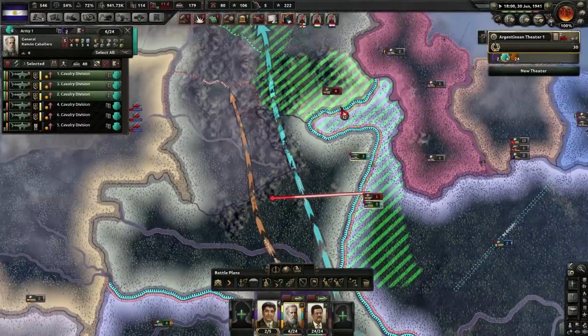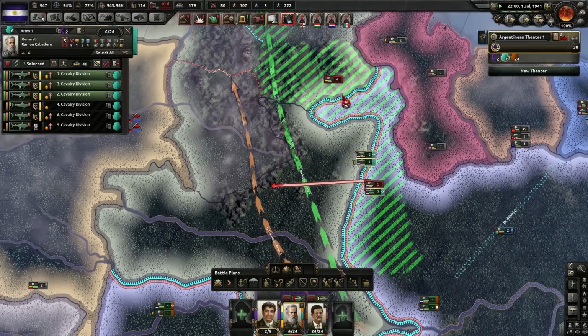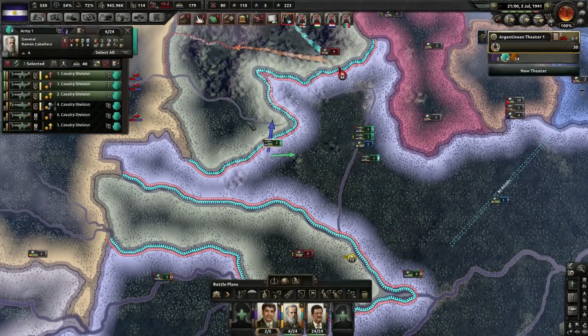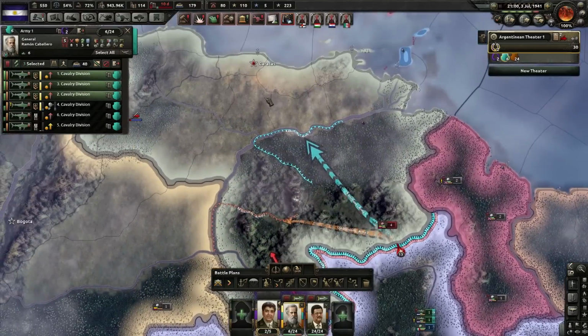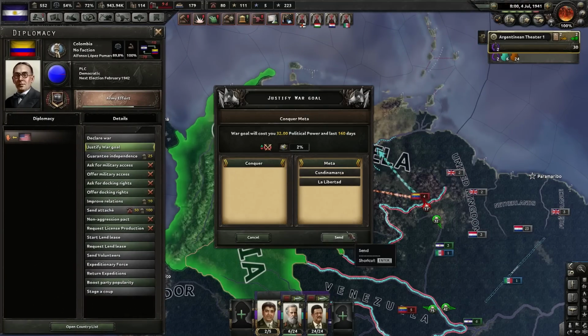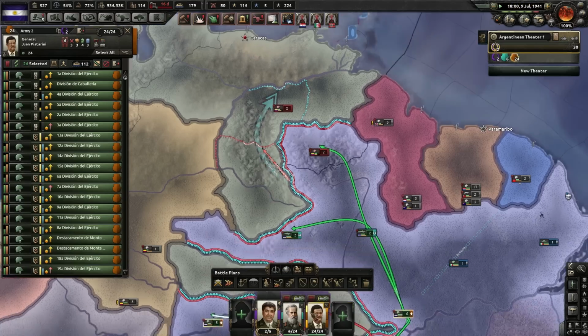Okay, let them push into the Amazon, let them take attrition, and let them come to us. The AI will always push forward at every opportunity. That was an overrun. I don't know how that happened. I'm not complaining, because this seems to have turned the tide of the war, and we'll start justifying Colombia. 160 days. I'm going to be aggressive with the infantry now. Right, it was that easy.